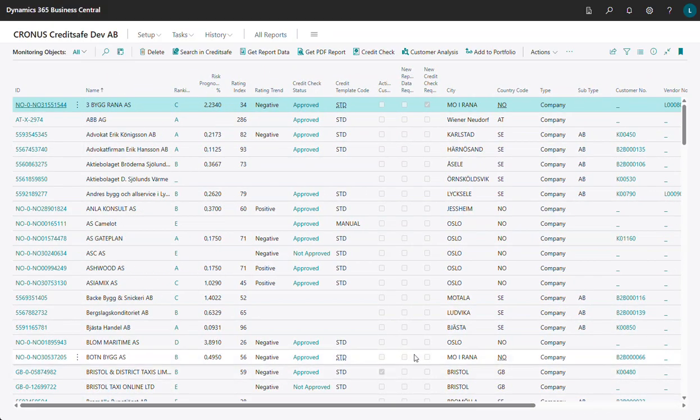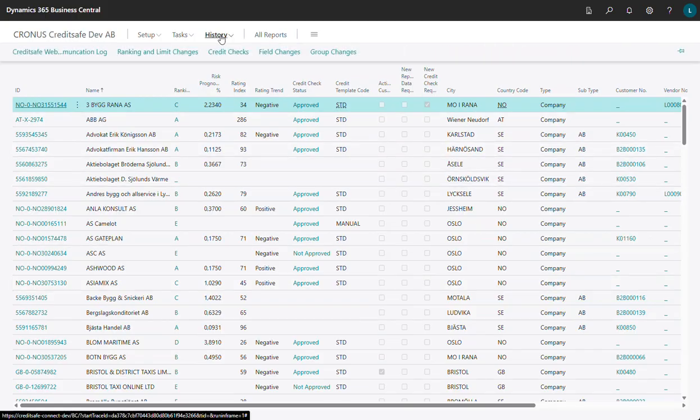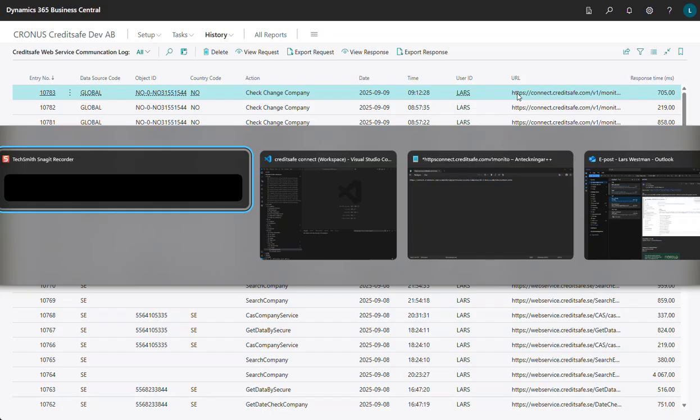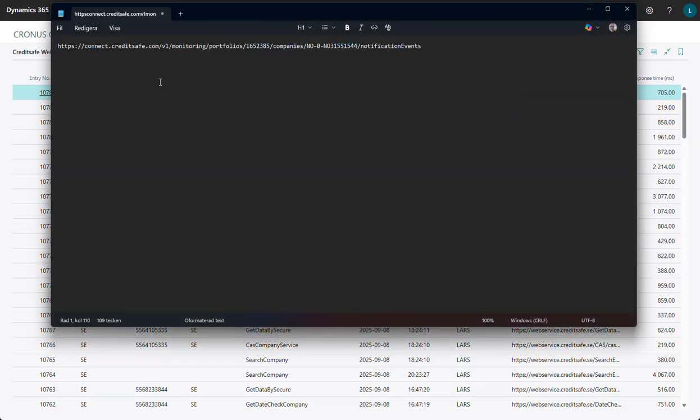And how do we ask CreditSafe about this? Well, if you look at the communication log, we did a check change for a company. And if you look at the URL, switch to my notepad, it looks like this.